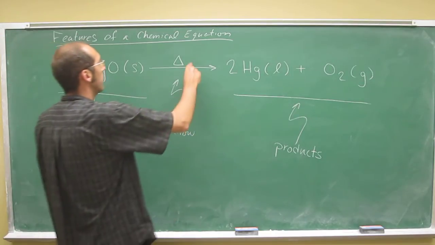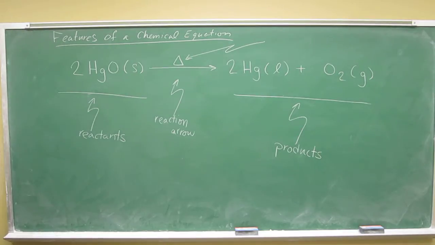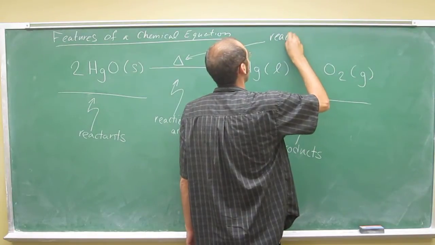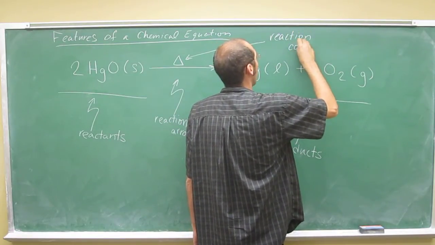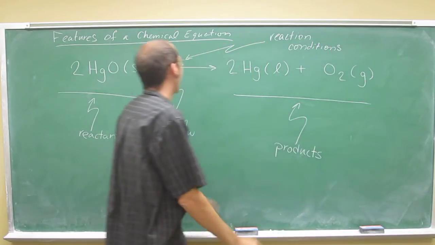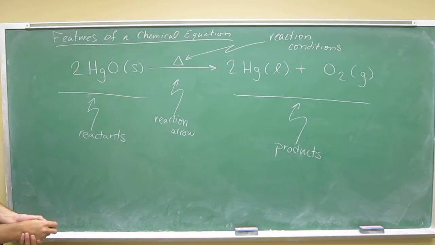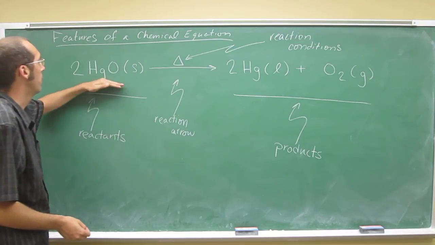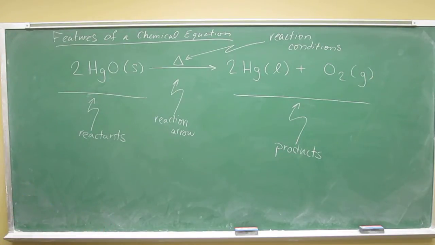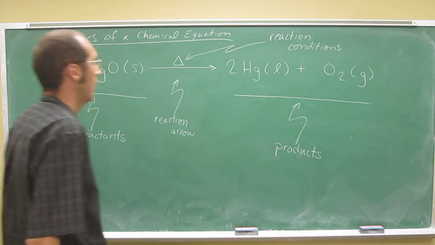There's also this little triangle above the reaction arrow. That's where you put the reaction conditions. In this case, we have the triangle there, that means heat, or energy is given to this process. So if I put mercury 2 oxide under a bunch of heat, it's going to decompose into mercury and oxygen. That's what this is telling me.